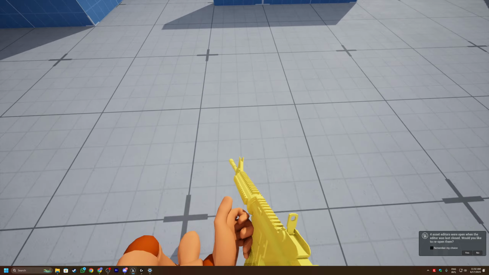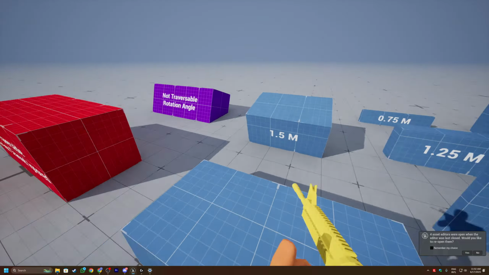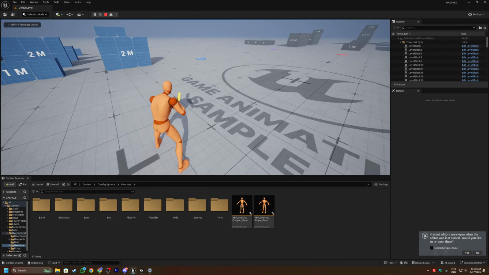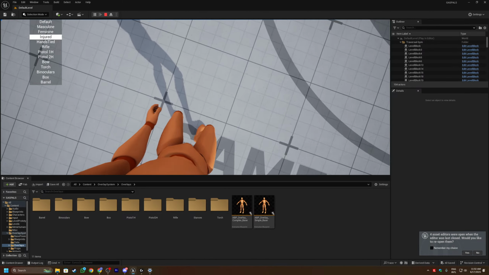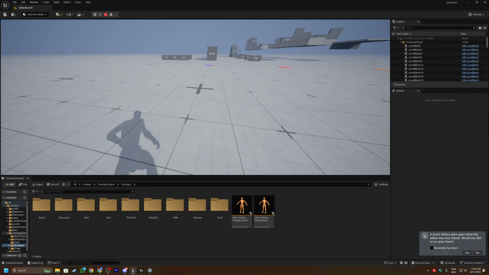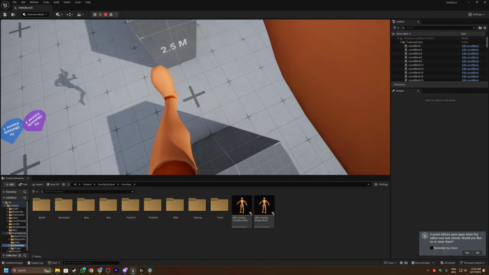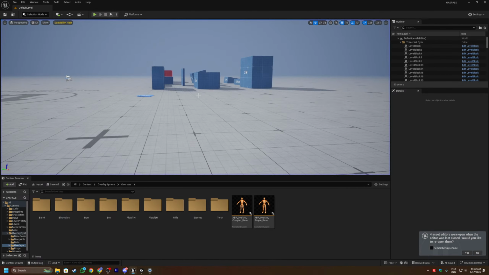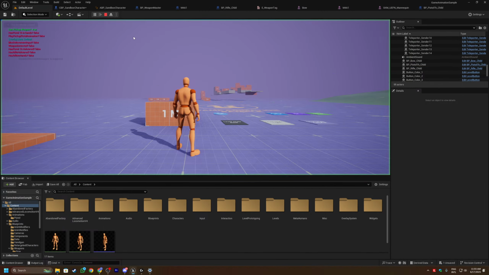Now aim down sight, I don't really know what it is. Yeah, I've heard about it, but I've never got to implement such a system. But as soon as I implement the first person camera, I'm going to take this as a reference point to move things over to this project here.